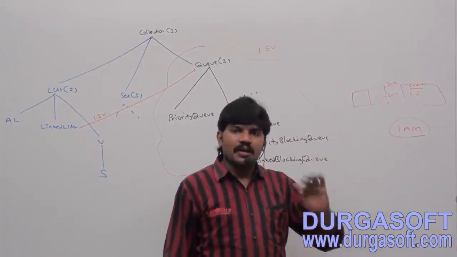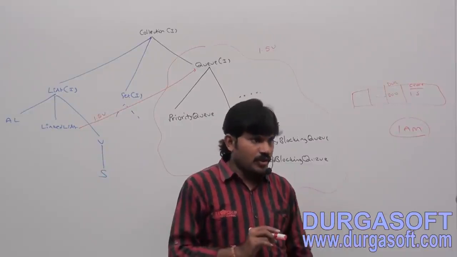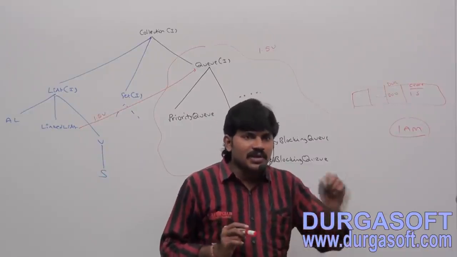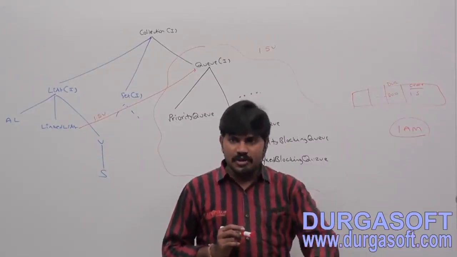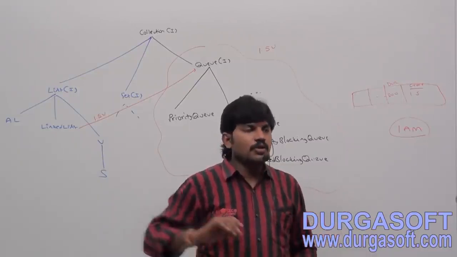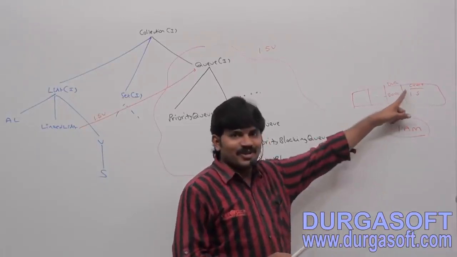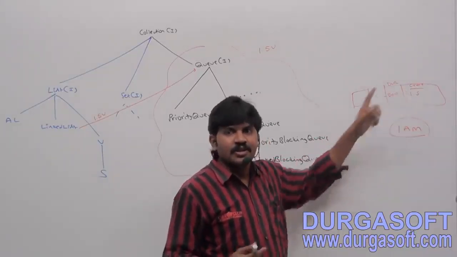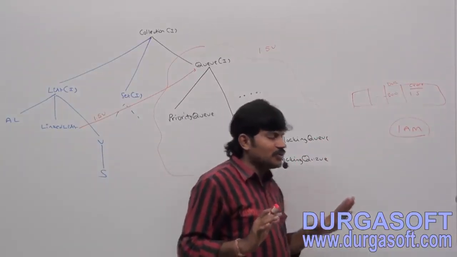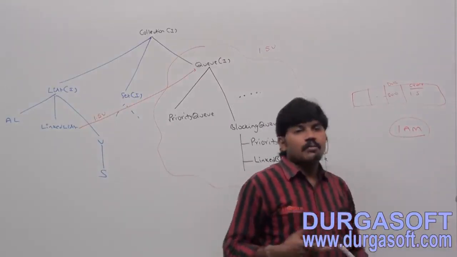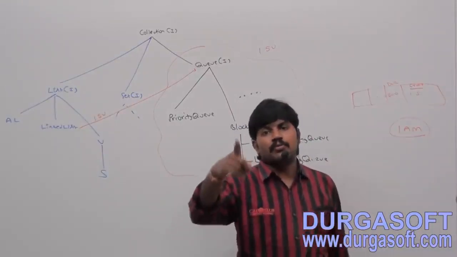Then what did we do here? Can you please give the login for the priority queue also? Urgent messages we will send through the priority queue. Normal messages, like tomorrow's new batch, this type of messages we will send in the normal queue. Are you getting that? So usually a queue follows which order? First in first out order, but based on my requirement I can implement my own priority queue also.